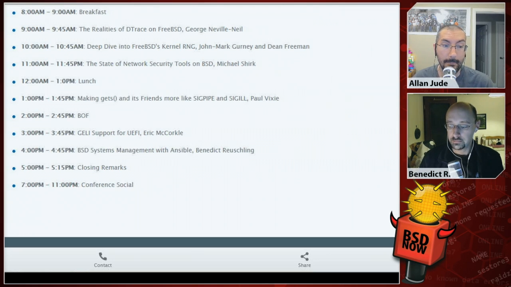And so there were a number of efforts after Paul's talk to go and clean this up in FreeBSD. One of them was to follow what Paul had put on his slides and make the gets call the abort function, which would cause any program that tries to use it to crash, saying it has done something it shouldn't have, or to just remove gets entirely, which would cause the program not to be able to compile or run.